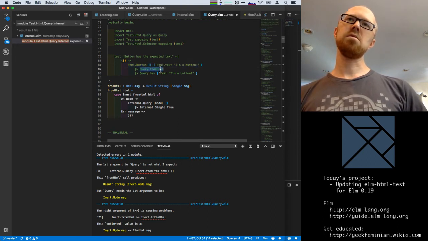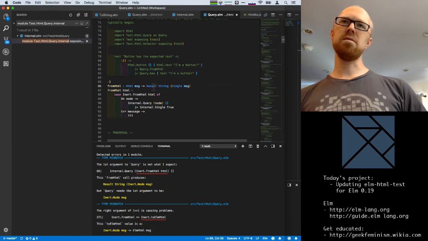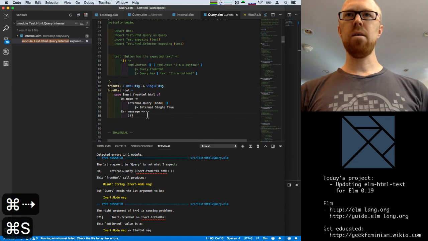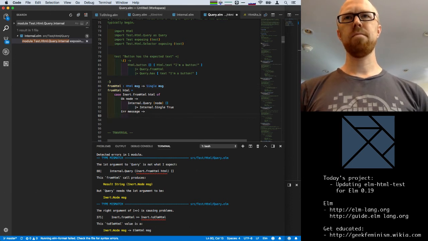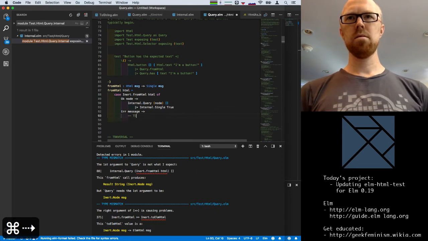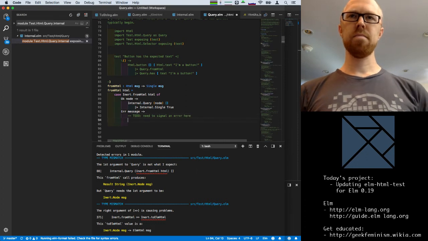So if this starts returning a result, then you've got to deal with it in every single test, and it's just going to add a whole bunch of ugliness and boilerplate to everybody's tests. Okay, we need to signal an error here.